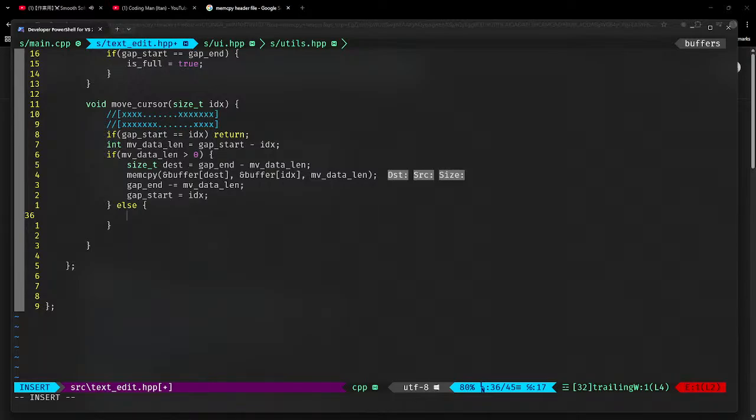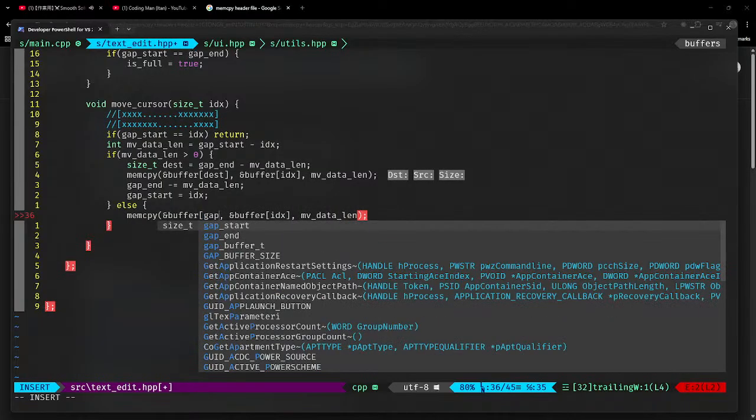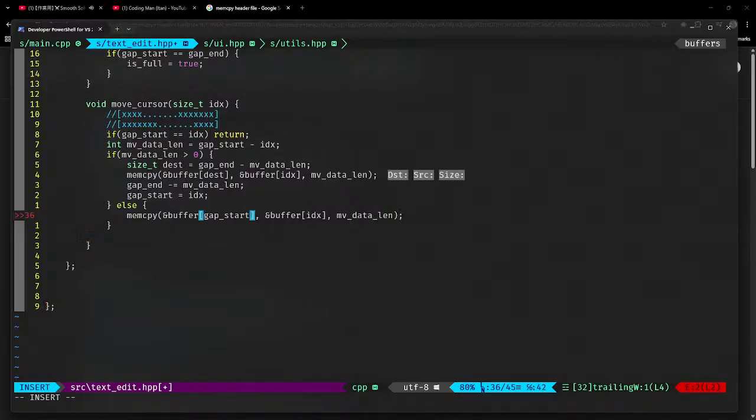So first, let's do that. We will do this thing either way. But this time, the start will be our gap start, where we're going to move to. And the amount is basically this thing. If it's -3, that means I need to move 3 characters.